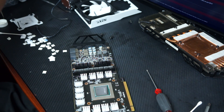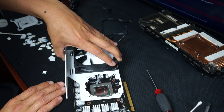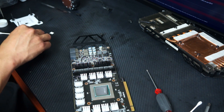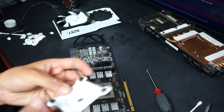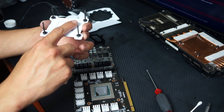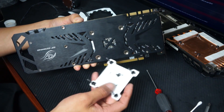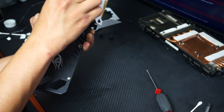Hopefully the clearance is good enough when we mount the cooler — it'll literally sit right on top of the heat sinks. As long as it's not too much pressure and doesn't obstruct contact with the die, I'll leave it — it'll just add more heat transfer. Now for the NZXT bracket: I bought this used for about $20-25, and I had to scrape the adhesive padding off the back because I want to keep my backplate. I also installed it upside down last time, so be careful to orient it correctly.